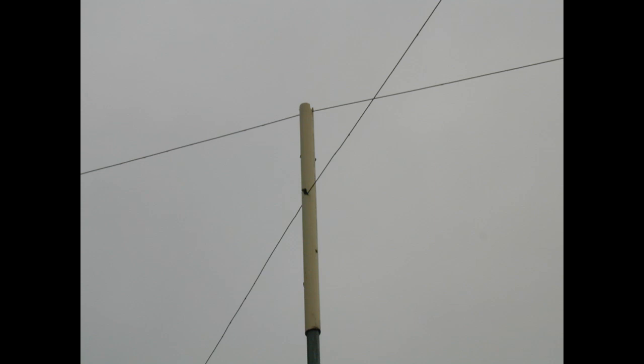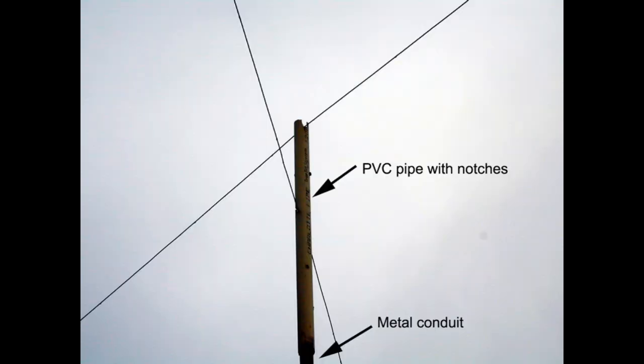So you can do this simple system, and then at the bottom of the conduit, instead of digging a hole or something in the ground or trying to pound the conduit into the ground, what I do is I just buy some rebar, a few feet of rebar, and I just pound the rebar in the ground and set the pole down over the rebar. And this works out really well, and it holds up over a long period of time.